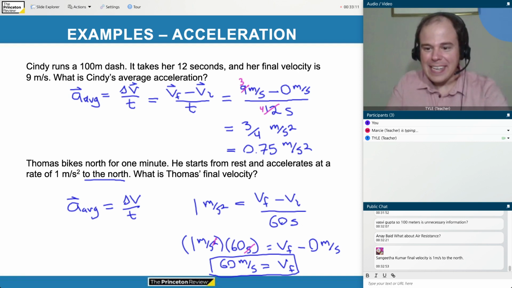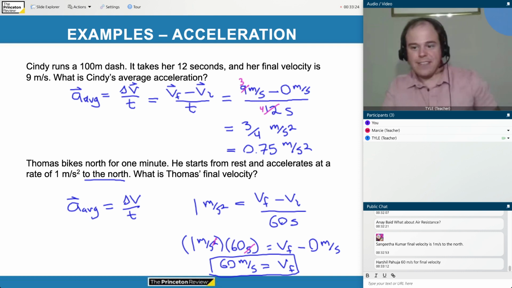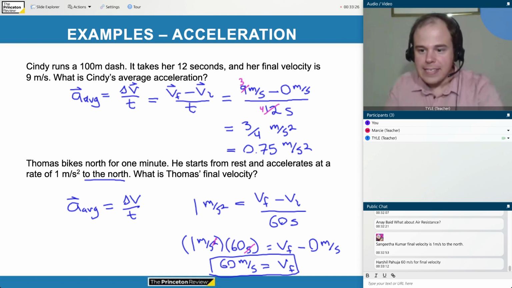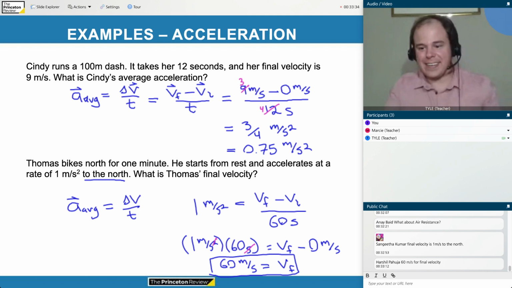So let me see. I see that there were some comments coming in. So first of all, fantastic. Lots of people were typing in some correct answers. So thank you for passing those along. I see that Ane Bade asks, is projectile motion a form of motion experienced by a projectile under the action of gravity only? Yeah, that's exactly right, Ane. And we're going to come to that. Maybe we'll get there in 5 or 10 minutes in today's lecture.